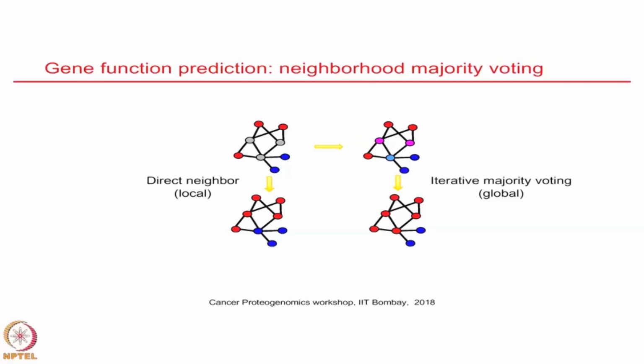So you can also think about doing this in an iterative way. Let's say you have an intermediate step here and make a temporary assignment. For example, this one is pink, meaning it's more likely to be red, and this is light blue, meaning it's more likely to be blue than red. But after that, for the gray proteins, you do the recounting, and in this case, we can see this protein gets assigned a red function rather than a blue function. So this iterative process can better leverage more information than just using the original neighborhood analysis.